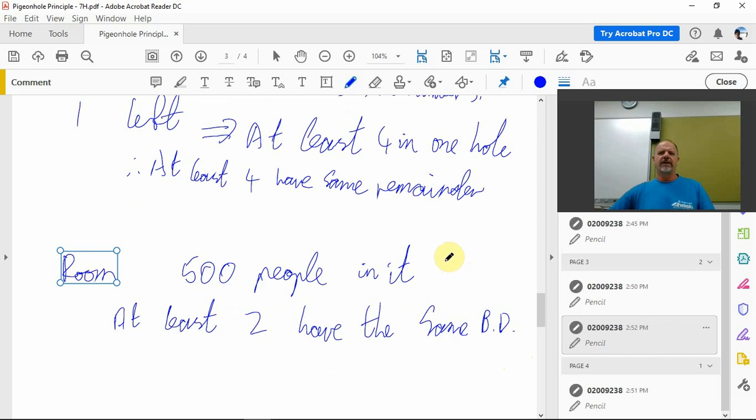And you kind of think, how's that got to do with the pigeonhole principle? Well, it does, because how many days in the year, including the leap year? Well, a normal year is 365, but there are some people born on a leap year, so in that year there's 366. So 366 people could have a different birthday, but then once you start putting in the rest of the people, they've got to have the same birthdays as others. That's the kind of thing that the pigeonhole principle is used to show.